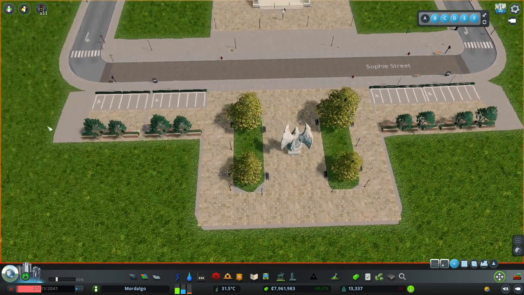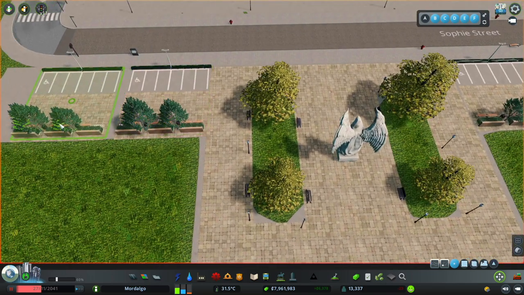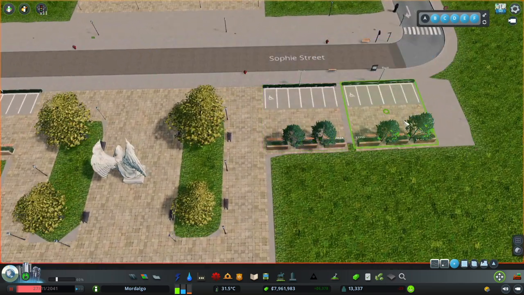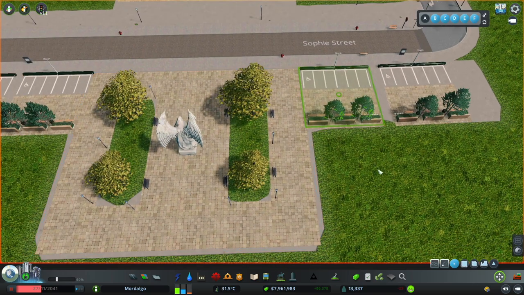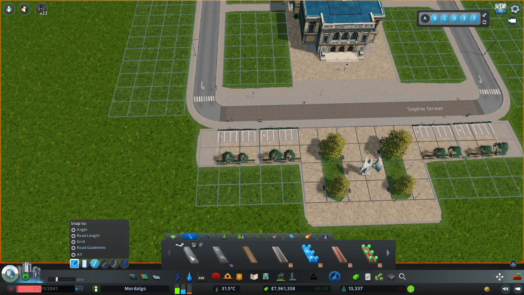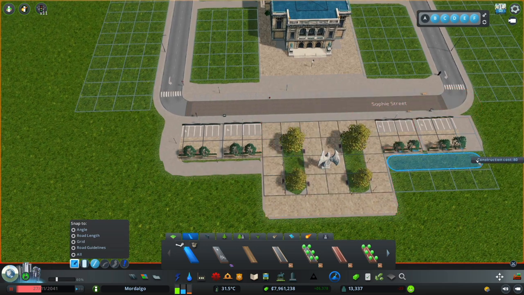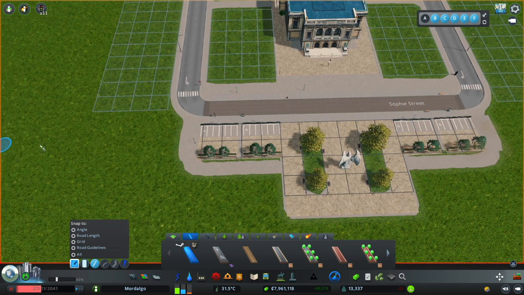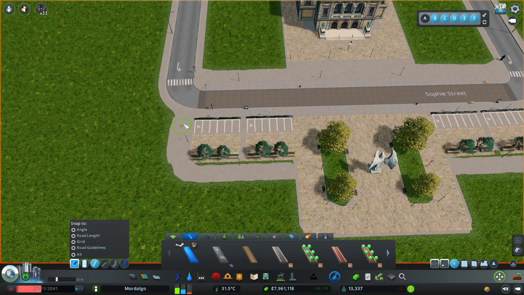These are so cute. I really like these little parking lots. And it's also just the good fortune that they are the same texture here. So that's gonna end up working really nicely. Okay, so then I'm just gonna take a path and bring this around. And then we are going to do some fencing and bring in some trees.